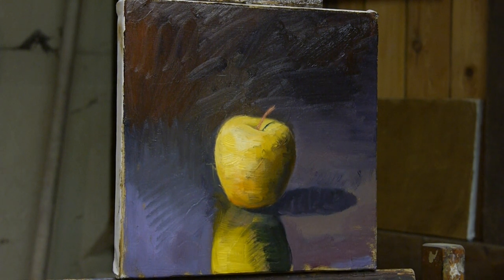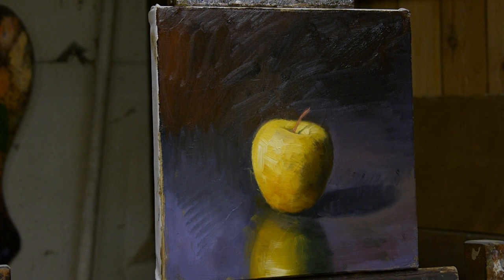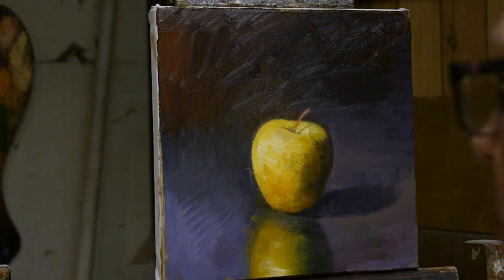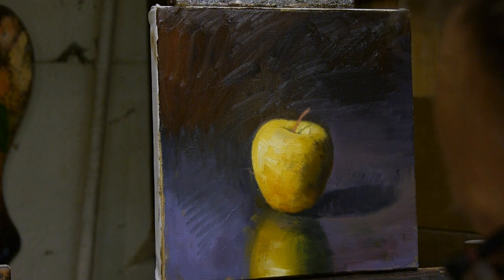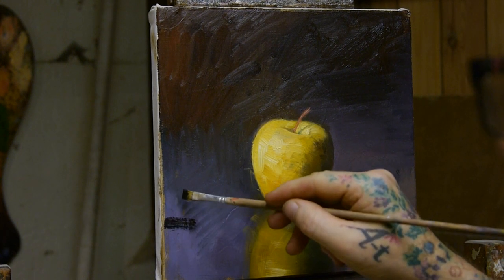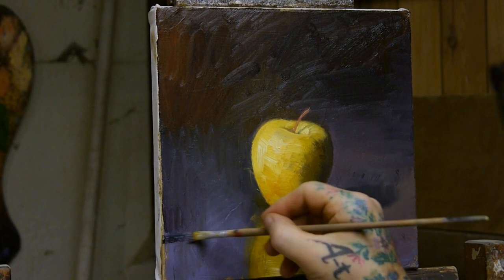Okay, I will do some more painting and then I will show you the sketching results. Okie dokie. Now, I think I'm almost done with the sketch. There's no use to do anything more, really. Maybe some textures in the back, and maybe tones a little bit here. I think the sketch became quite dynamic and quite nice. Composition is basically spot on. Of course, there's a lot of stuff to work on.